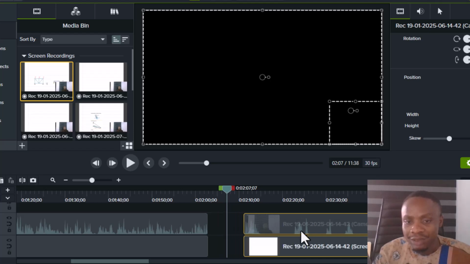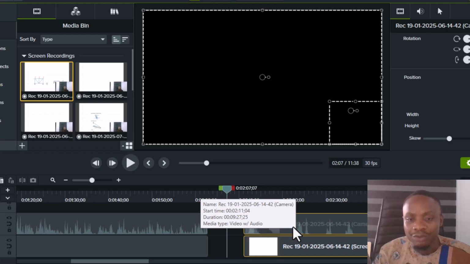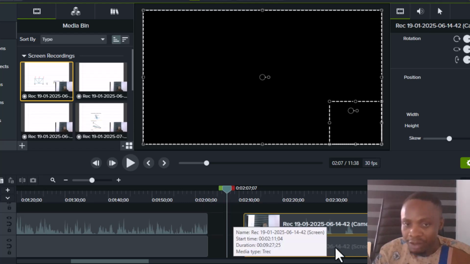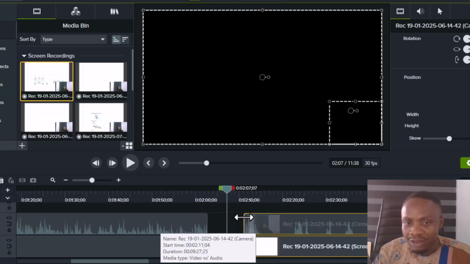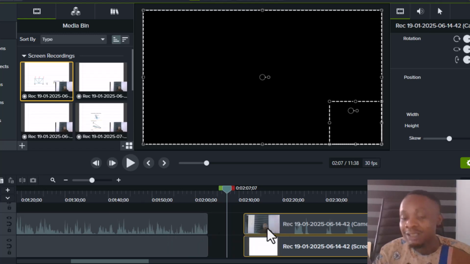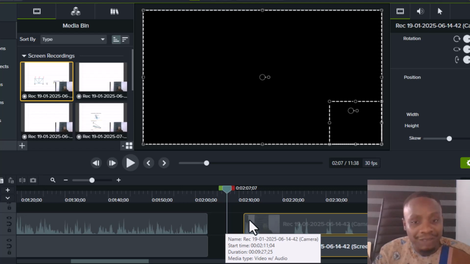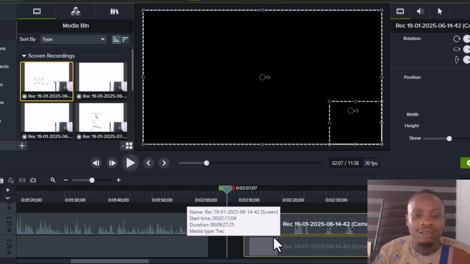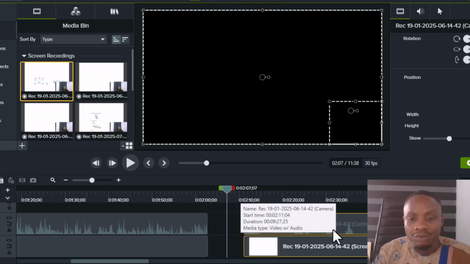If this thing is still here, if you want to drag them together, place your cursor inside either of them. Don't place it at the edge. If you place it at the edge, can you see this symbol has changed? If you use this, it will be expanding the video. That means slowing it down and extending it over the timeline. You don't want to do that. It is not required for anything at any point of this work.